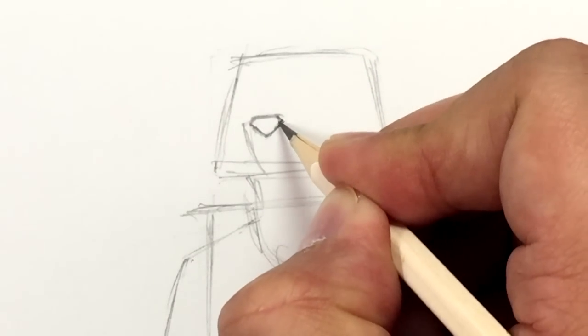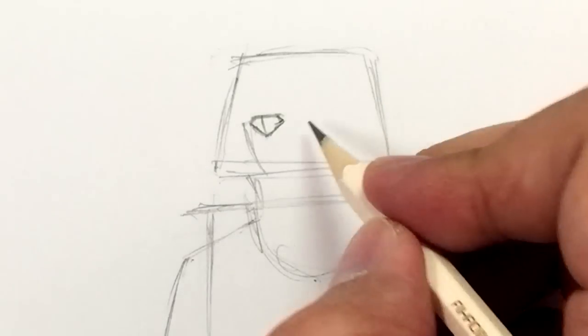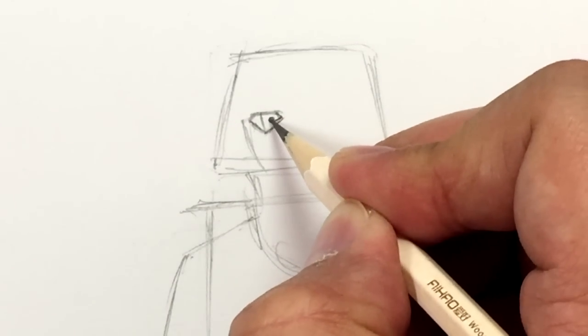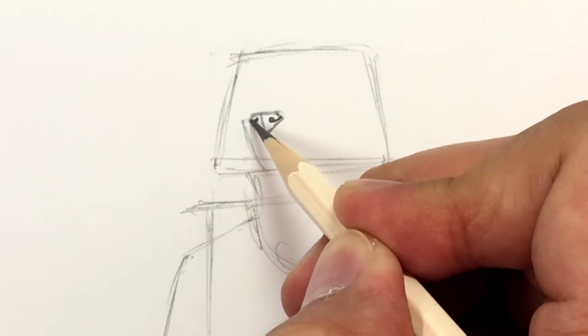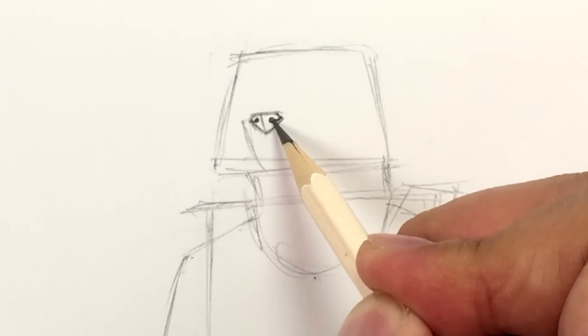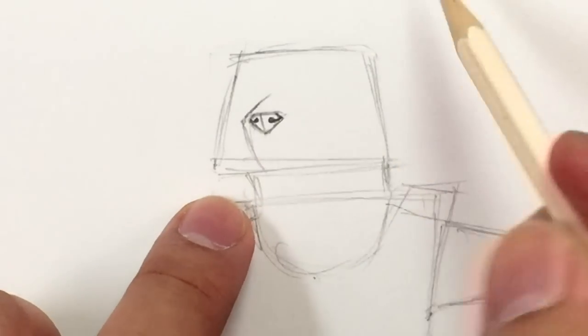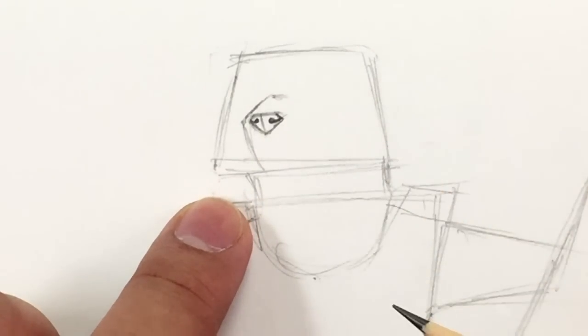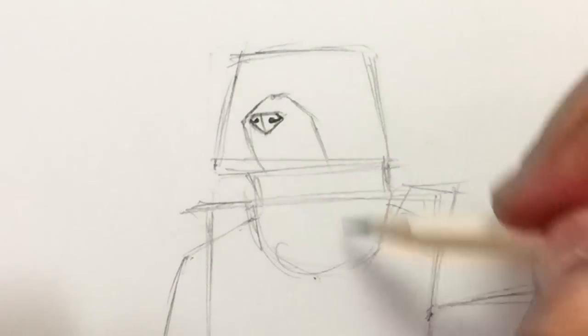from the tip, first let's draw the center line that goes like that. Right here, you want to make an upside down number 6, starting from the tip going to the center. Essentially you can make it a dot with a line that goes all the way to the little corner right here. And same thing on this side, right there. I'm going to bring this up, so it sort of goes around the nose. And that's the middle. I'm going to bring this way, and then down this way.